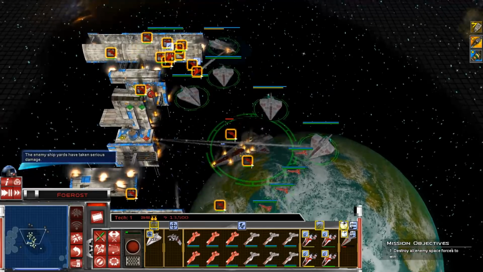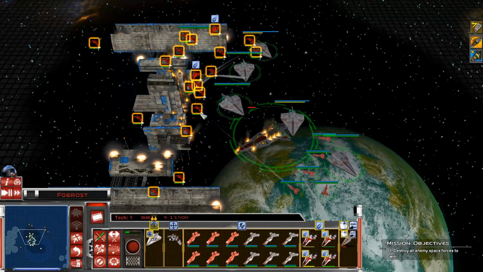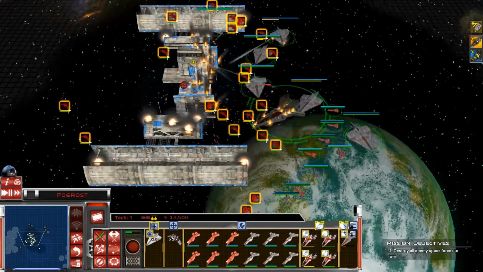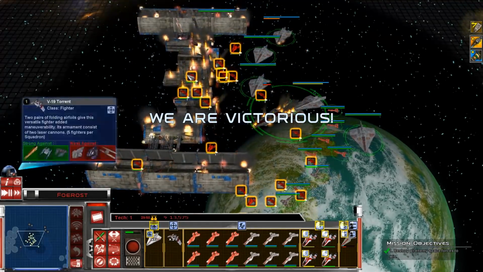Ready to take them out. Right, that's most of the weaponry that's facing us, so I think we're probably not going to lose the Venator, even though it is fairly low. Most of the remaining weapons are facing this way. It's just the one hard point anyways. We are victorious. So there's the first space battle done for us.